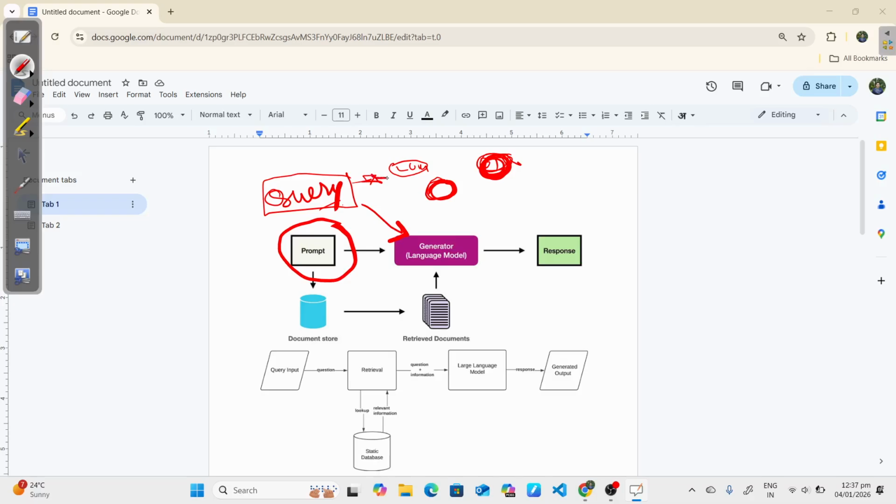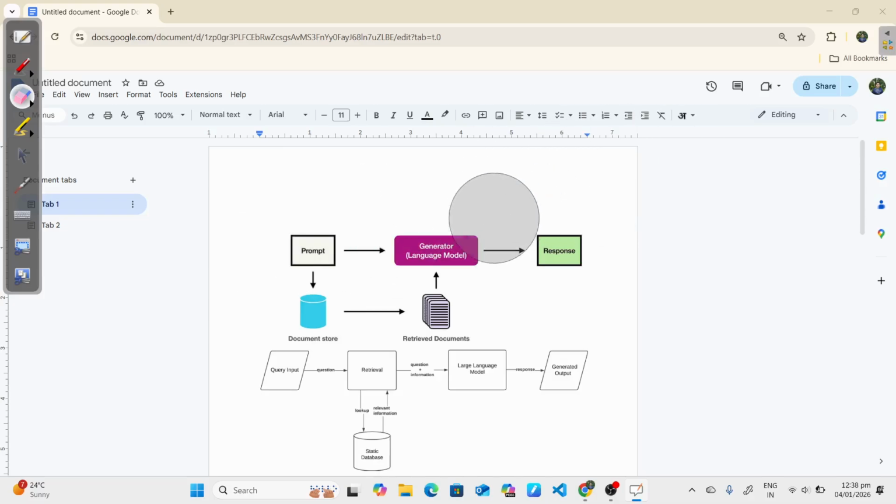If you ask a public question, the LLM is able to answer. It will find the answer and generate a complete sentence as output. Suppose you are asking who is the prime minister of India. The LLM knows that because it is already trained on available data, so it will immediately say Narendra Modi is the prime minister of India. It generates the complete sentence and shows it to the user as a response.